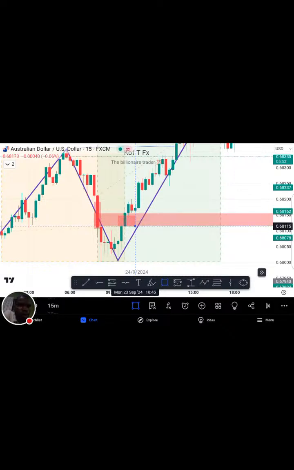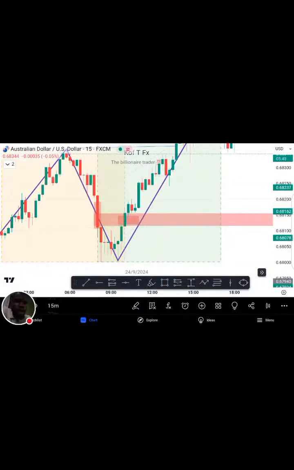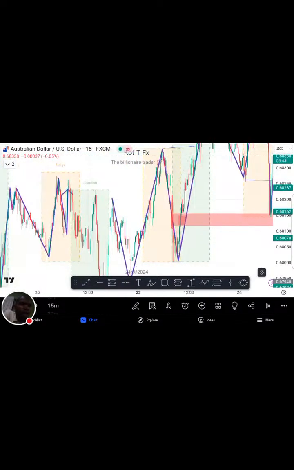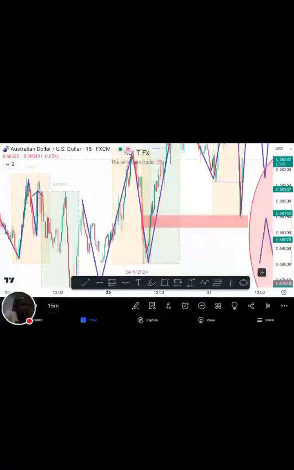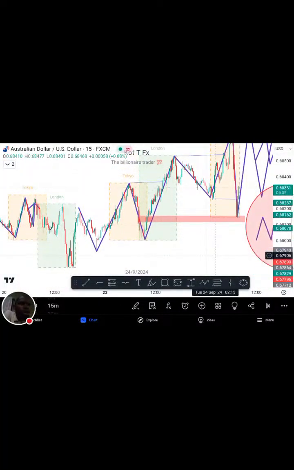It also has an FVG. So the FVGs are on the same side, like they are aligned. That's why I call it double FVG. And that is where price actually reacted from. So we are expecting it to go and take out the high. The moment it takes out the high, we are expecting it to pull back, then we buy.